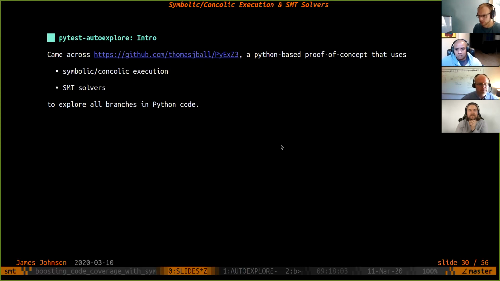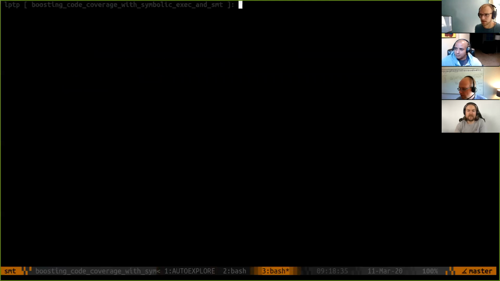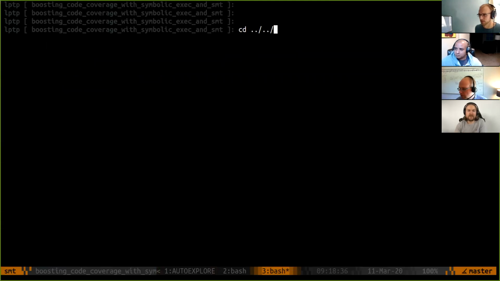The way it does things is pretty cool. I didn't add it in the slides, but I meant to, so I'm going to show you some code. It uses SMT solvers. Specifically, the one we're using is the Z3 solver, and it explores all the branches in the Python code. The way it does that is, I think, pretty interesting.